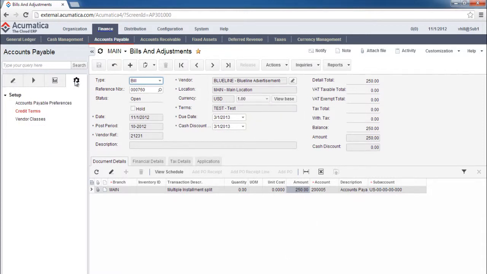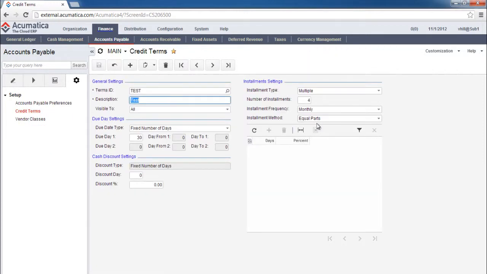Now, if I go back to my credit terms and select the installment method split by percent in table, I can specify in the table the number of days from the due date on which a particular installment is due. 10 days following the due date, 50% of my bill will be due. 20 days following the due date, 25% is due.